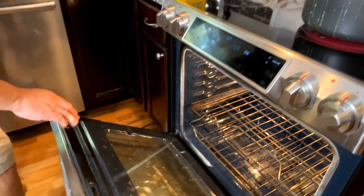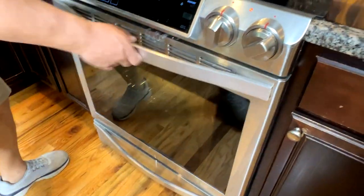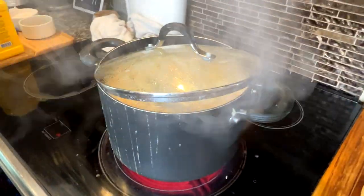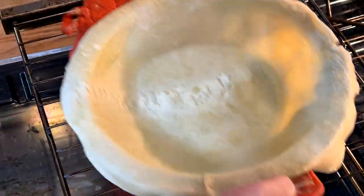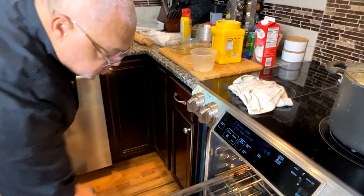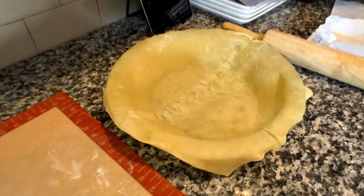All right, I'm gonna put my pie shell into the oven for a few minutes. I'm not trying to cook it. I just want to get it a little crisp. That's all I want to do. So, once it's done, I shall return. All right, everybody. I got the crust the way I want it to be. Now let me remove it from the oven and let it sit down here. I'm going to keep the oven at 400 degrees because she will be going back in.